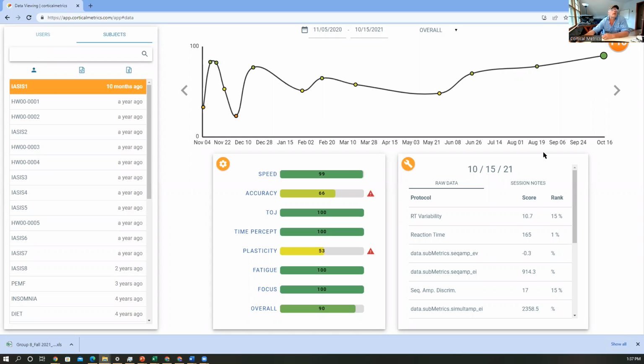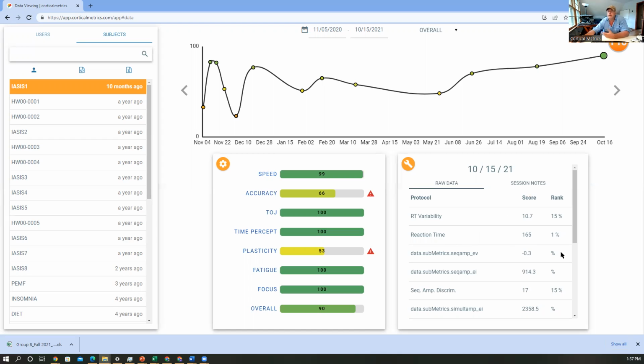And so basically you have these values here, and smaller numbers are better, for example, reaction time. Everybody seems to understand that. The faster you respond to something, the lower your reaction time. In this case, this was the first reaction time in this typical battery that was given. It was 165 milliseconds. So reaction time and reaction time variability are both timed, so they are in milliseconds. And this guy was in the top 1% of everyone that's ever taken a Brain Gauge test.